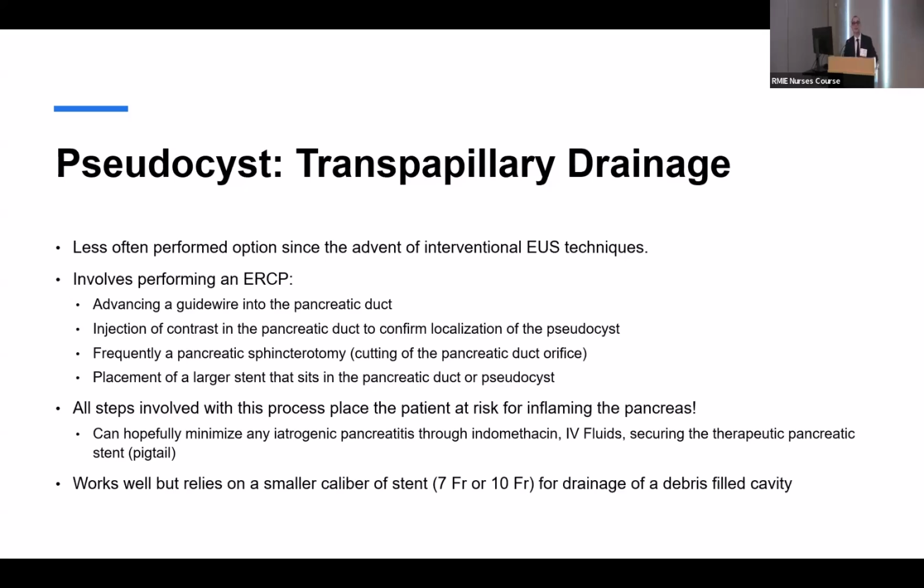A lot of times they're not getting pancreatitis from the contrast that you inject, because it's just spilling out into the pseudocysts usually. But sometimes these cause strictures in the area and you can get a retainment of contrast. That's one of the ways you would get contrast-associated pancreatitis. But usually the pancreatitis can occur from that initial cannulation. You're futzing around and then you cut and you cause a burn to the area, and that cautery inflames the pancreas, so you could cause even more pain. But you can help minimize some of this stuff, again, with some IV fluids and indomethacin, and then really trying to get that stent in place.